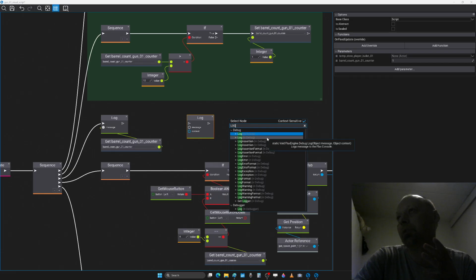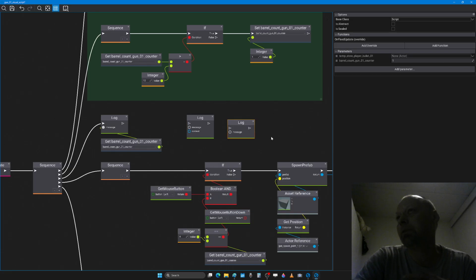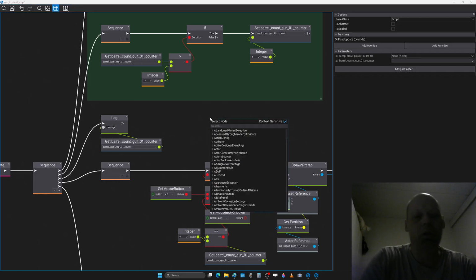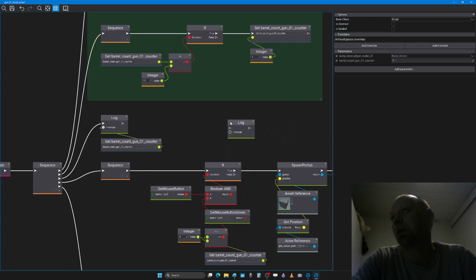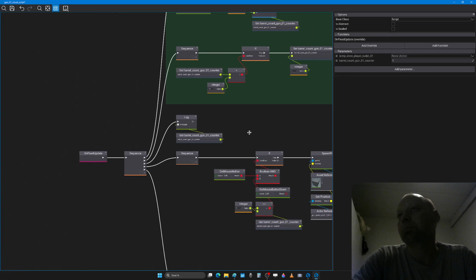You can check to see you get the right one, and it flips the order for some reason. So you want this one, and you can hover again and check, and now it's not the first one. Now it says object message, object context, not the one you want, and then it says static void FlaxEngine.Debug.Log object message, and it doesn't follow with object context. Then get this one. So that's how you get that.